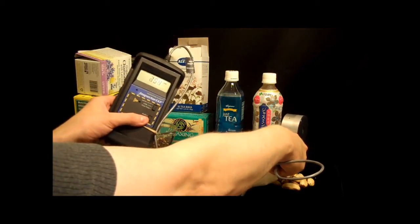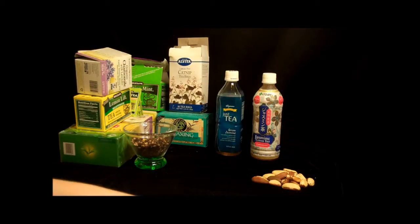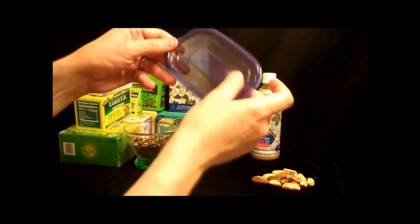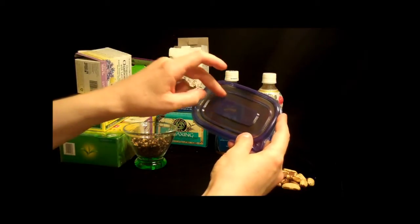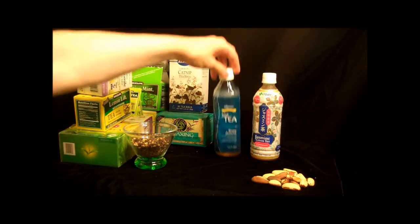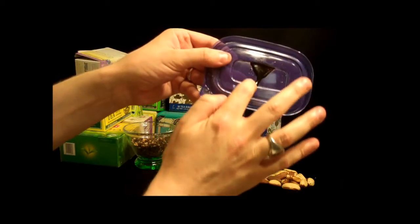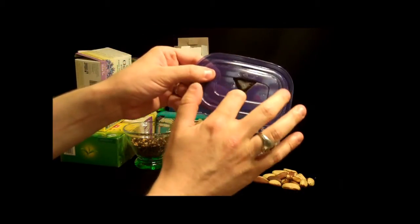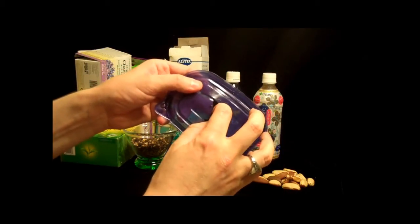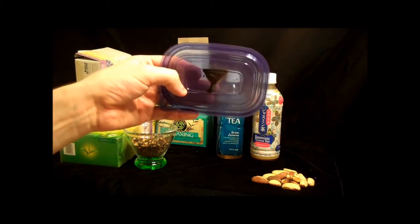When I put my Geiger counter in front of my tea, I don't get anything like that. You might say it's hard to test a liquid because the water itself is doing a pretty good job of blocking the radiation. I thought about that, so I did a couple of things. I sun-dried a sample inside a plastic sample container and made a film which I tested. I also boiled down eight ounces of this very bottle of tea, and that made this syrupy-looking material right here — the 100% boiled and condensed-down version. It's actually pretty rigid and hard. I tested this stuff for hours to determine whether or not it was radioactive.